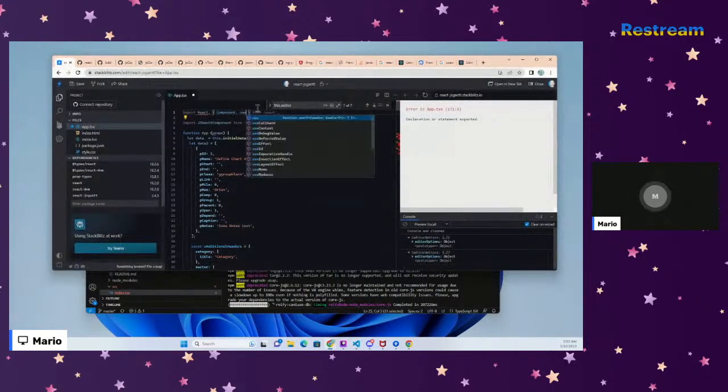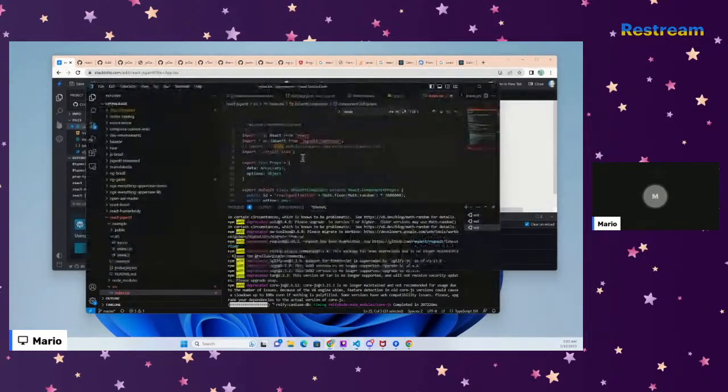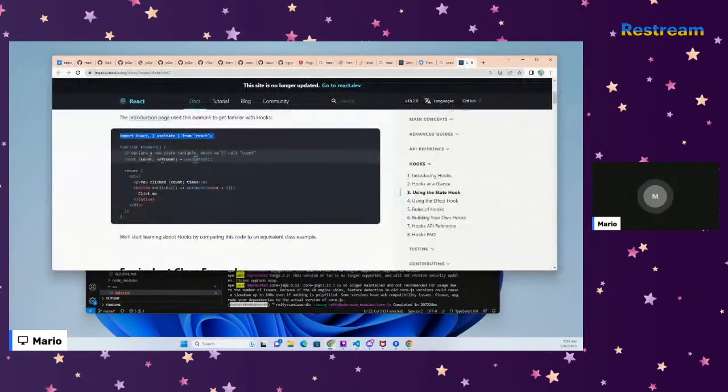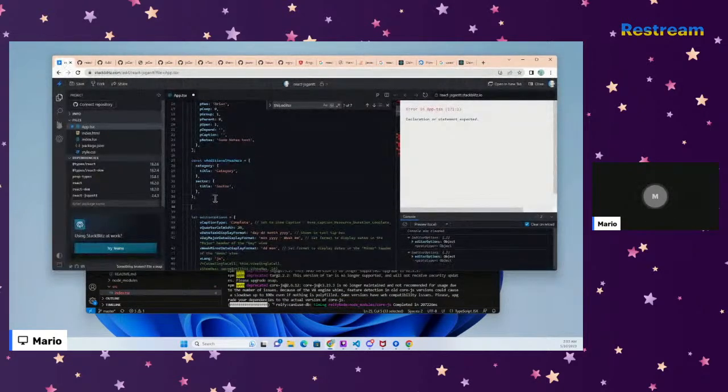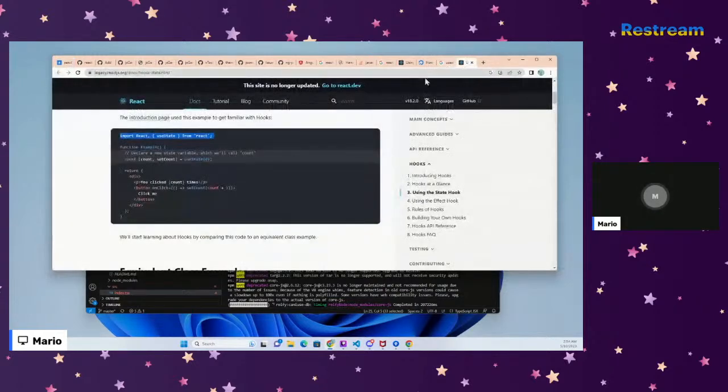Okay, useState. The count and setCount, so you have setEditorOptions and editorOptions, which again I think is backwards, right?